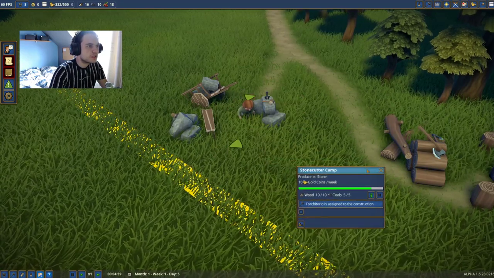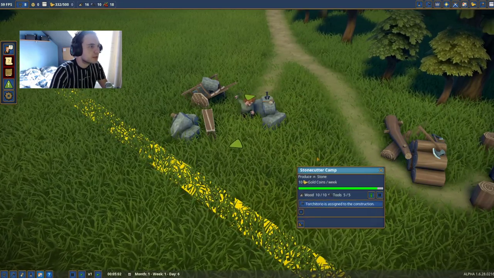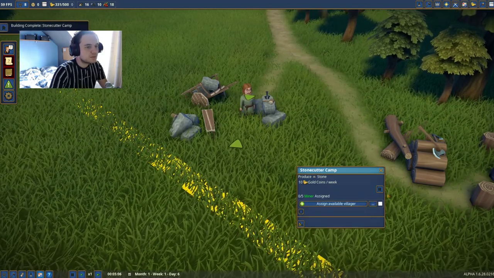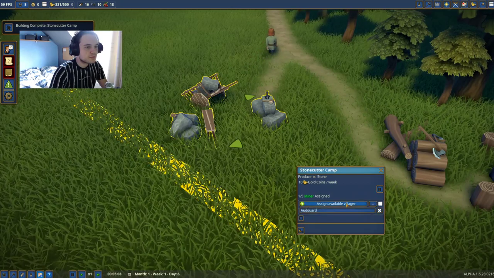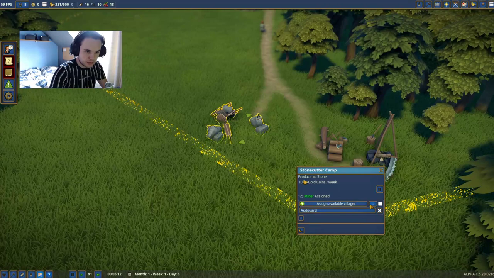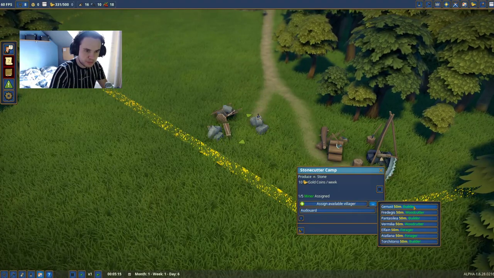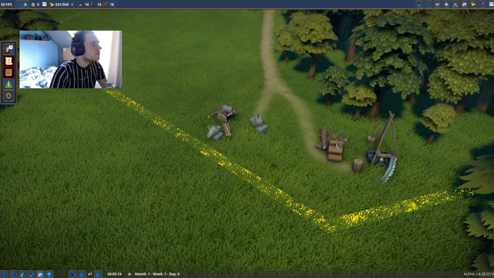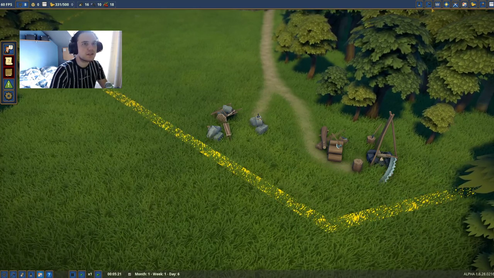It's finished. One villager available. I think I'm going to assign a second villager because we're not building anymore, so we don't need three builders at the moment. See? That's a wise idea.